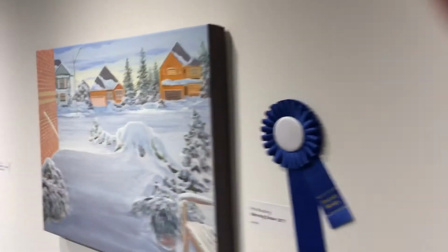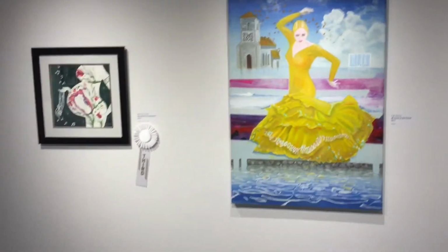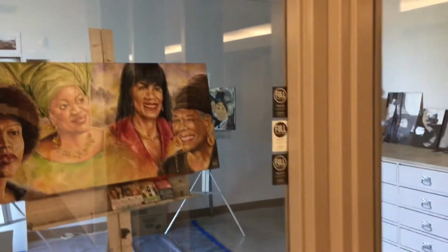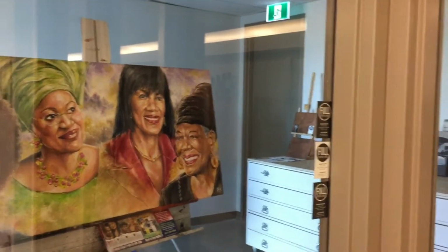the Durham Black Artists Collective, and I don't know if I can get you in here now. No, the door is locked. But we can go back outside and take a look through the window. It's kind of like looking at an artist in captivity when they're here working. Now, it's only just 9 o'clock this morning because I had a tour at 9:30, so there's nobody really here working. But I'll give you a peek. Here's their bios. And I'll give you a little peek into the art lab. And so you can see, right now the lights are off. You see a sample of some of the work that they're working on. They're actually right now working on a collaborative project and creating this while they're here in the art lab.